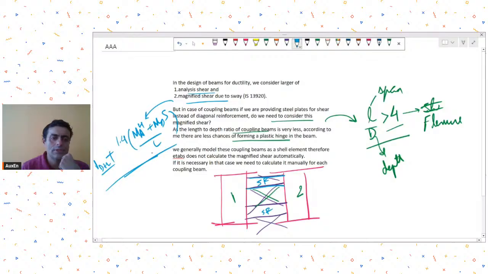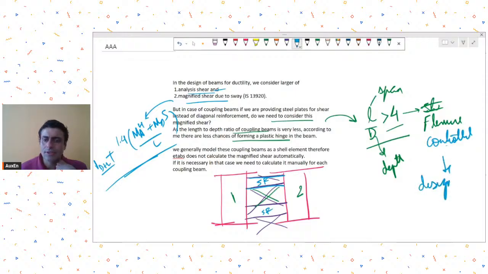So that is what I'm trying to answer. As per the practical approach, if your L by D span upon depth ratio is more than 4, it is usually flexure controlled. And for this, you can just design it as per the analysis shear. You get my point? Design it as per the analysis shear.